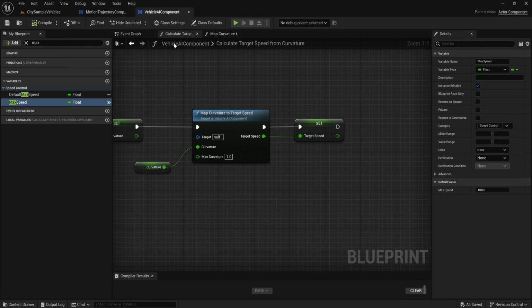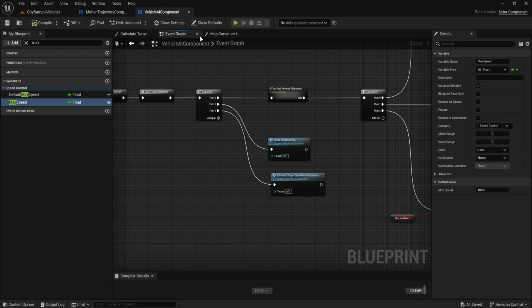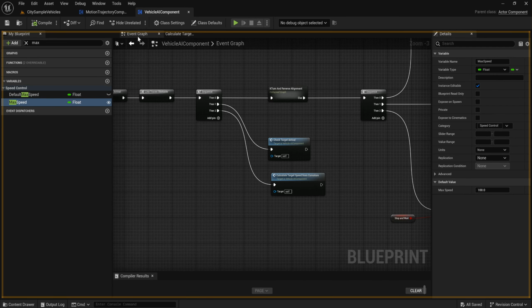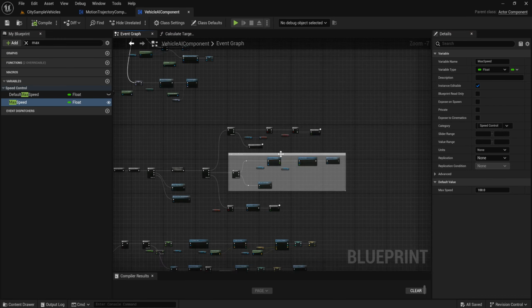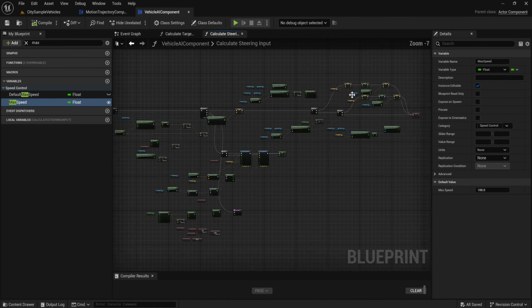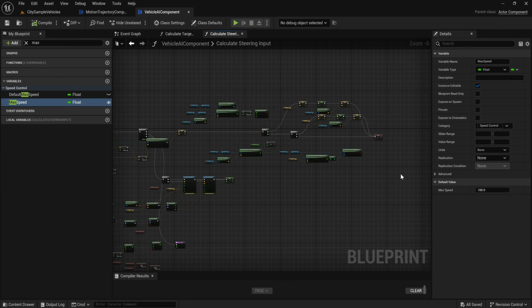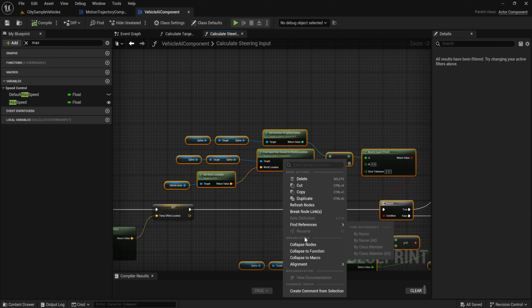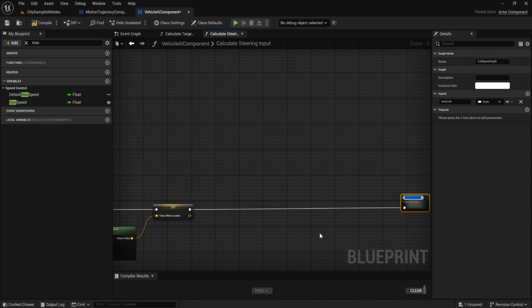Next, we go to vehicle AI component. Go to event graph. This calculate steering input, we collapse this. Collapse node and name it set spline direction.